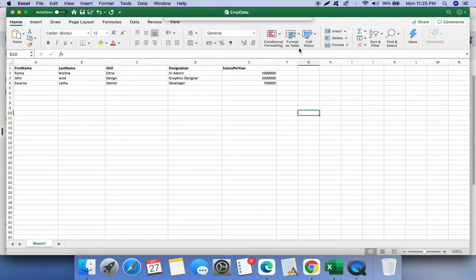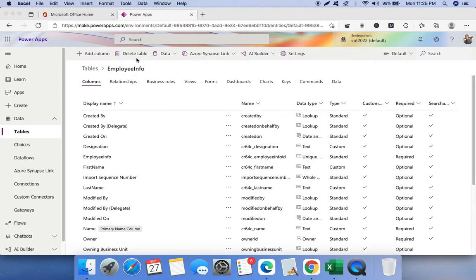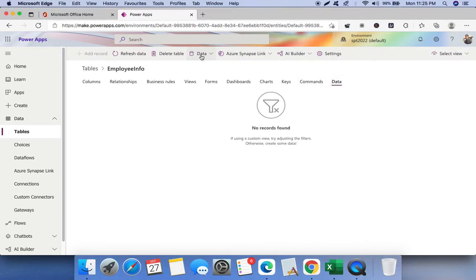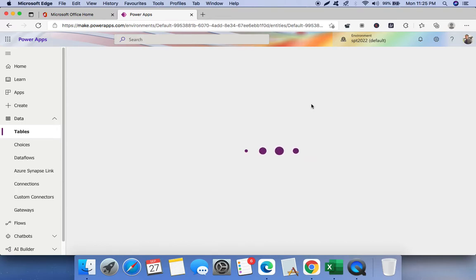Let's save this Excel. Here in the Dataverse, if you come to data, on the top you can see get data, right? Here get data from Excel is there, just click it, and now it will ask us to locate the Excel sheet in the desktop or in any C drive or D drive.